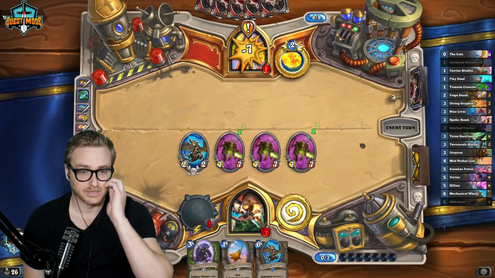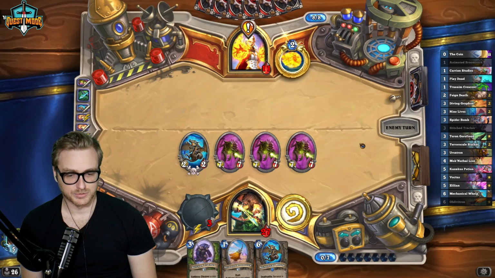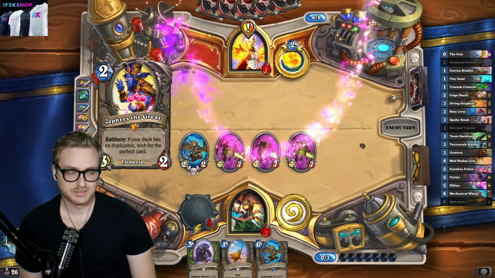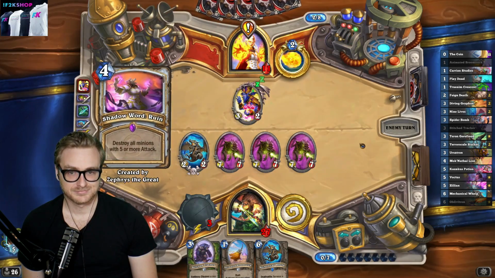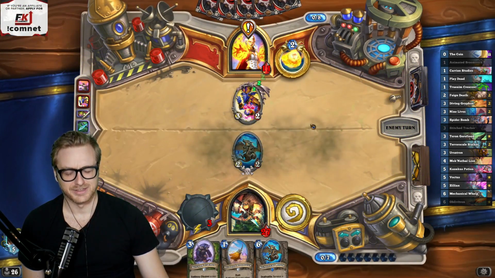Bam! Alright, we've got 24 damage on the board. Should be able to win even through a Reno. Oh, I see you are playing a non-Yogg deck. Yeah, but it's got Oblivitron. That's got to count for something. Doesn't it? I feel like it does.